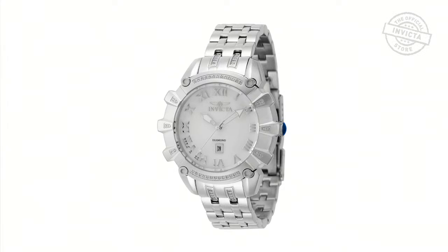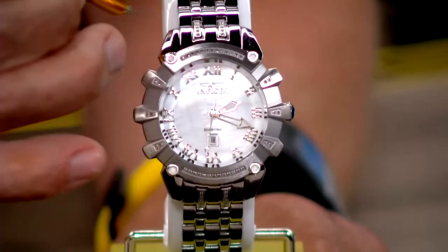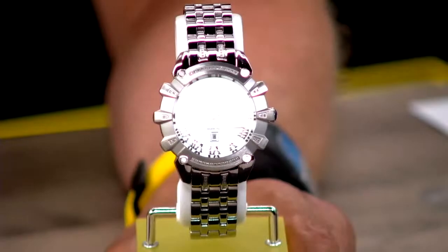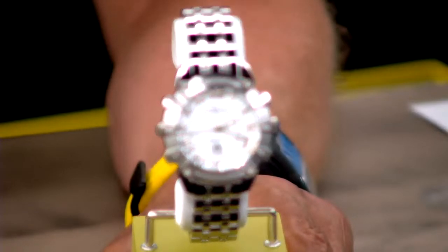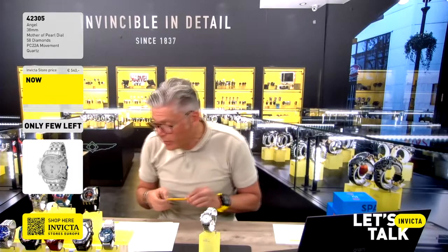And here you see perfectly on the picture that Rene is showing you, you see the diamonds in the casing on top, on the 12 o'clock position, on the 6 o'clock. On the sides, in those studs, we have diamonds as well. And also on top here on the lugs that connect the band to the casing. Again, this to me is not just a watch. This to me is a bracelet, an accessory that tells me time. For sure, I can bring it for my wife, a fantastic timepiece for her. It's a real nice watch.